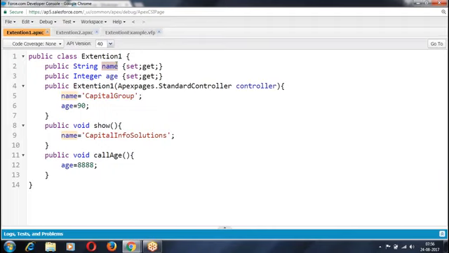Next one. If we define more than one apex class as an extension, their order of execution will be left to right, which means check for the variables or methods in the leftmost class.